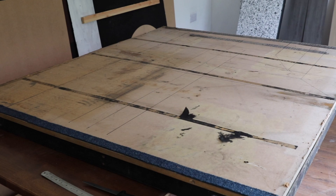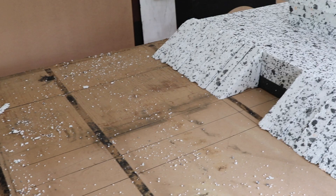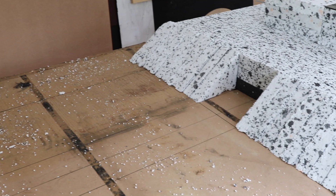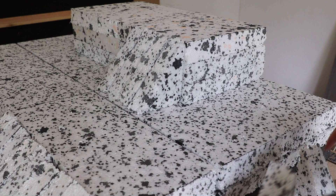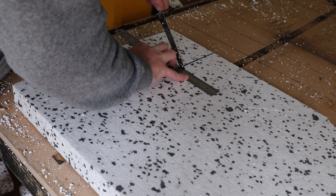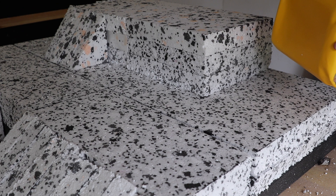First of all I needed a base to get started with. By some stroke of luck I managed to get hold of a pre-built reinforced base during a job I was working on. From this I started work building up the height and shape of the pyramid that the emperor sits on. A lot of my method of how I build tends to be going absolutely ham and seeing what works — hence me cutting foam with what appears to be a steak knife. I cut sheets of insulation foam into desired shapes and used PVA glue to stick them to the wooden base.